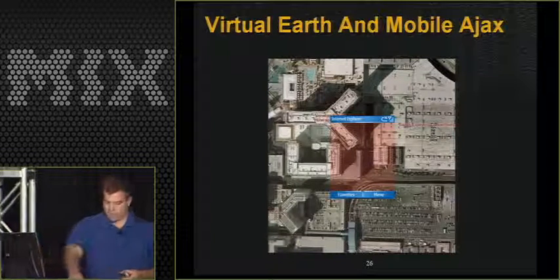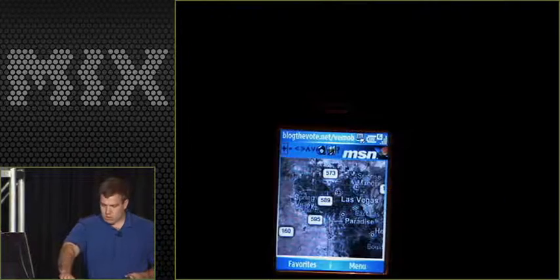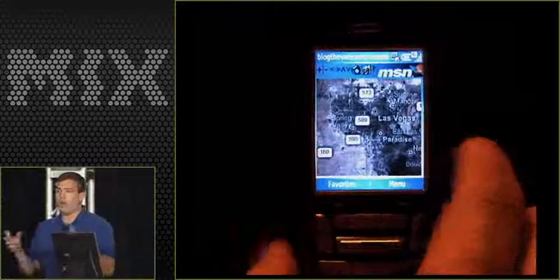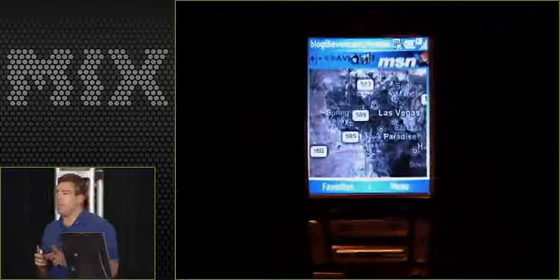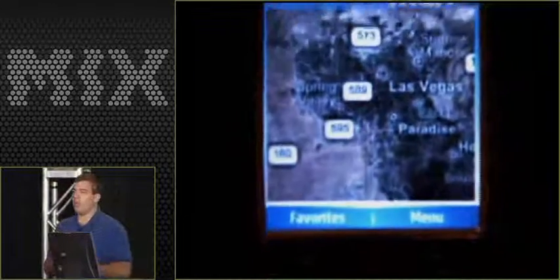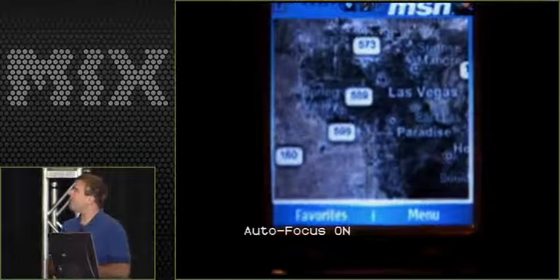I'm going to switch over and actually show you the demo. We're going to proxy it so the server will grab all 4 tiles for us, composite them down to a single tile, and then all we have to download is the 20K that will fit on the screen, actually a little bit less.